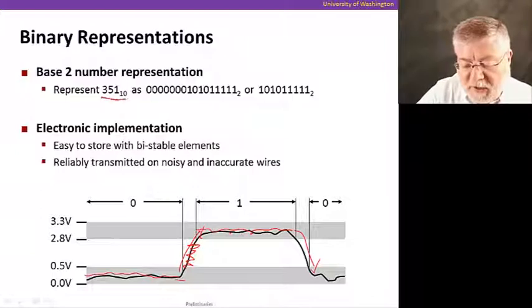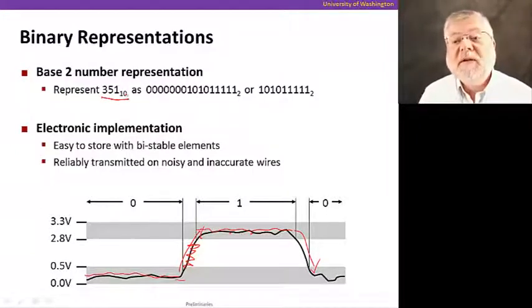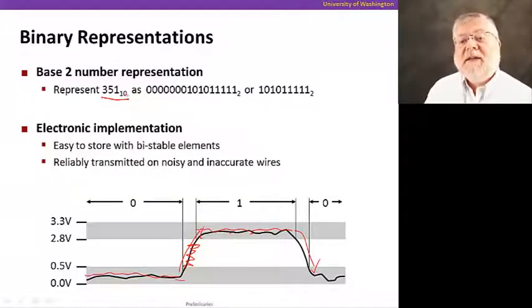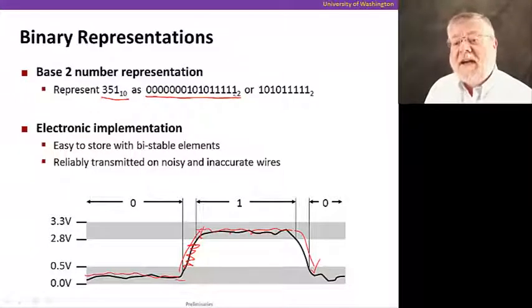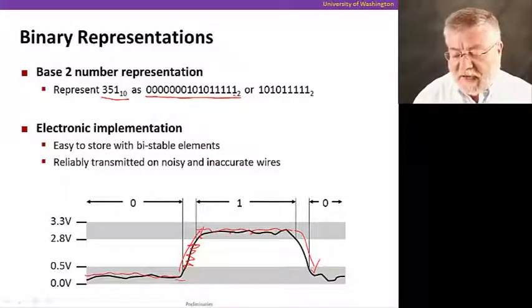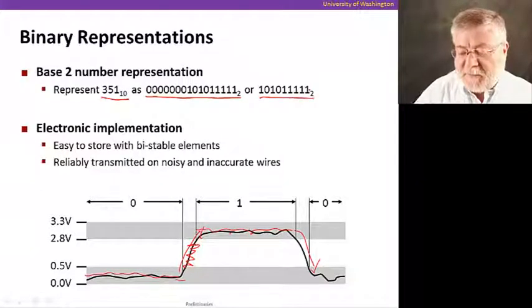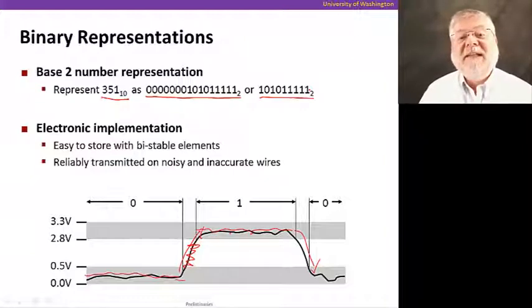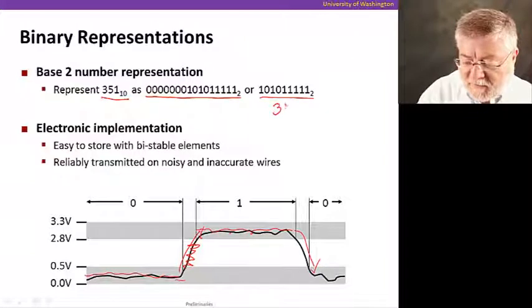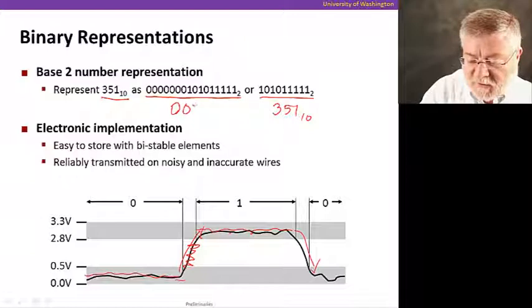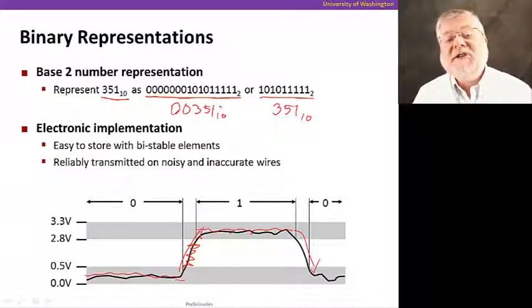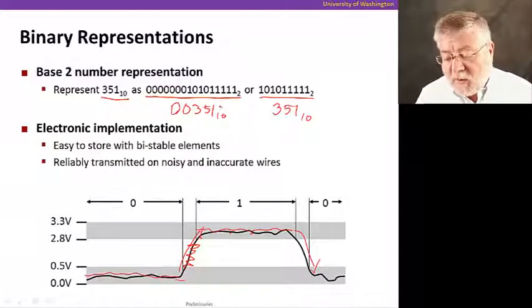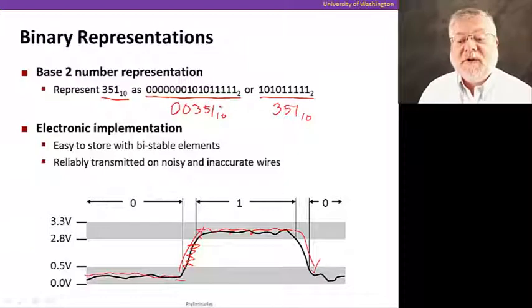How do we represent numbers? Well, here's a number in base ten, the number 351, that's the number of this course here at UW. And this is in base ten. We're very familiar with this number representation. We've seen it since elementary school. The binary representation of 351 is this number. Now, how did I decide on how many zeros and ones to use? Well, that was kind of arbitrary. I could have also represented it by the much shorter string of ones and zeros that doesn't have that leading set of zeros. That would be the same thing as writing 351 base ten or zero, zero, zero, 351 base ten. You'll notice that we can always put leading zeros in front of something. That doesn't change the actual value. So we'll have to decide how many bits we want to use to represent numbers, and that's where we'll be going next.